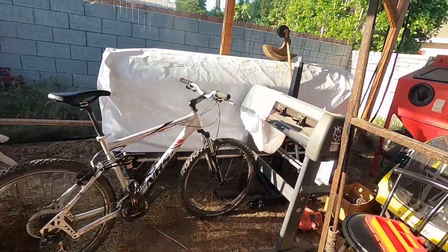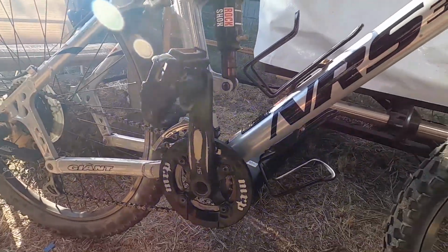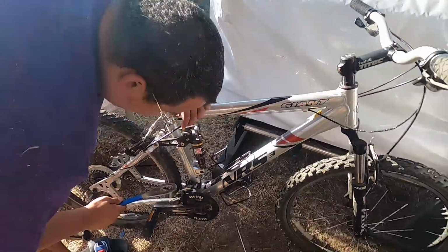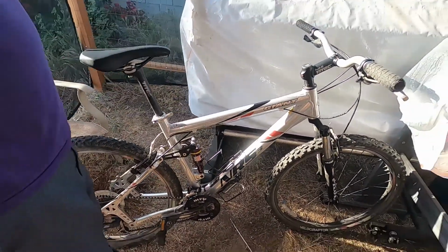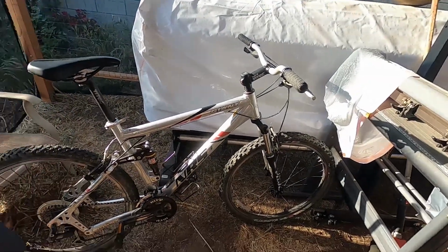But let's show you the Giant here. The Shimano crank with the bash guard. With the bash guard. It looks good. I'll need new tires. My tires are going bad on this before I let somebody really ride it. You can see it separating there. Yeah, this bike needs a little overhaul.